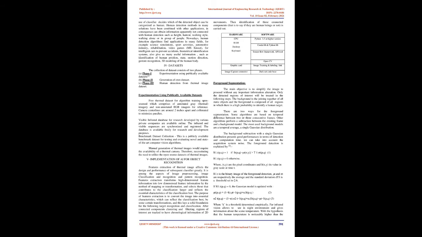Nowadays, human detection algorithms find applications in many fields, for example science simulations, sport activities, automotive industry, rehabilitation, video games, MS Kinect, and intelligent cars to prevent accidents. Biometrical identification systems also give us much useful information, such as identification of human position, state, motion direction, gesture recognition, and 3D modeling of the human body.